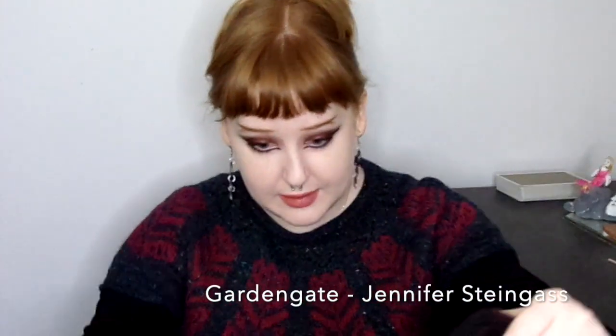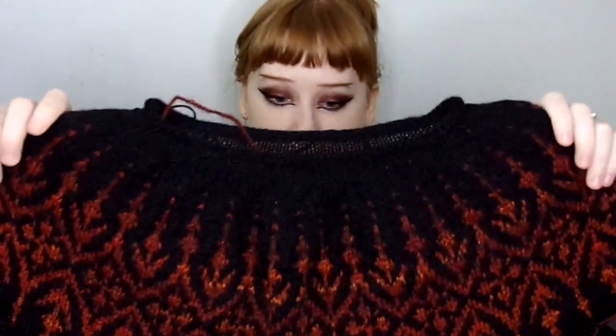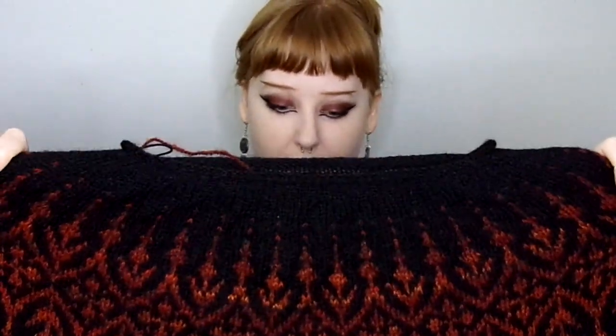This is the Gardengate sweater. And I think that's the back. I've almost got the body done. I think I just need to knit another inch and then start the ribbing. I'm really happy with how this is turning out.